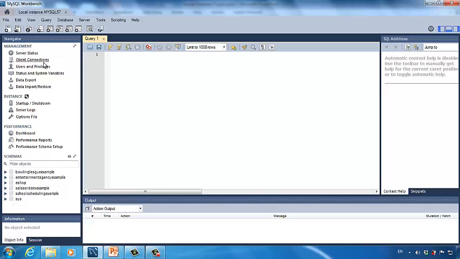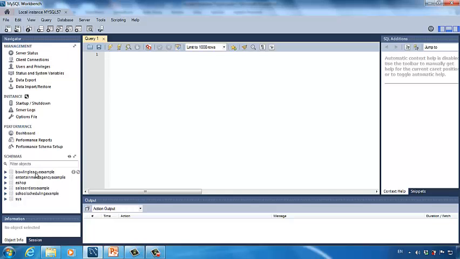This is the interface you can see. Two areas are very important. The first area is the script area. We'll write the SQL script in the area in the middle. The second area is schemas. A schema is a collection of database information. It has database name, data tables, data records. The schema area is in the bottom left in the interface.